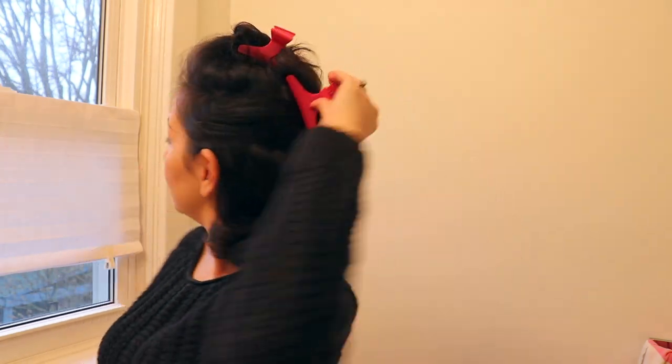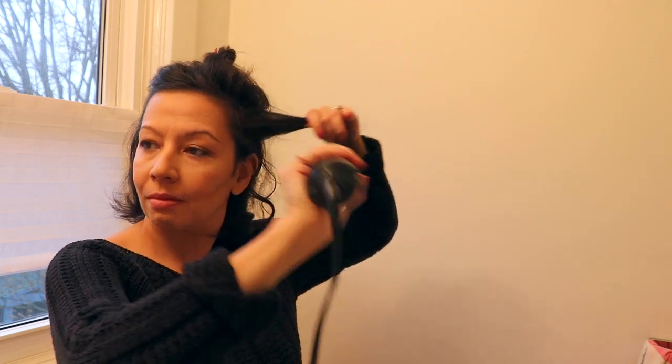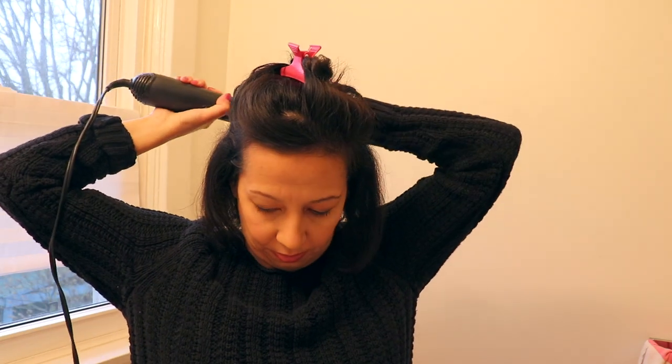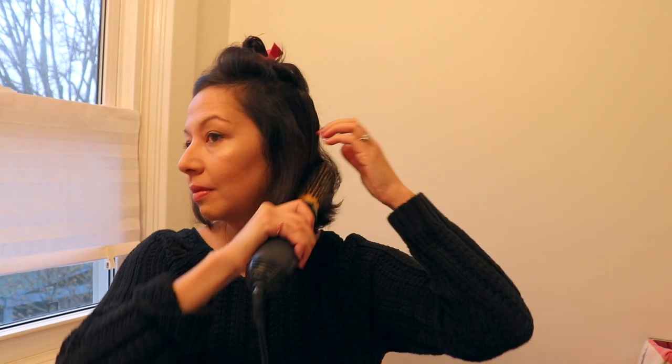A lot of people wonder at what point you should do the heat styling. As you can see, I put in the Rogaine first because my hair was somewhat dry from using the hair dryer, then I finished styling. Do you need to be at 100% dryness? No. Should you have a soaking wet scalp? Absolutely not. The Rogaine literature says not to apply on a wet scalp — they've only clinically trialed it on a dry scalp — but that doesn't mean it won't work at all if slightly damp. Real life means sometimes your hair is a little damp and you need to get out the door, and it still works for me.